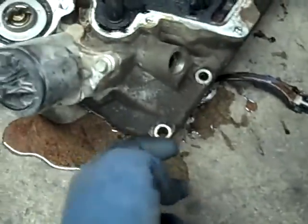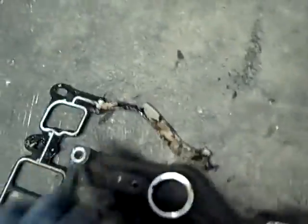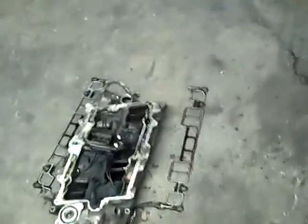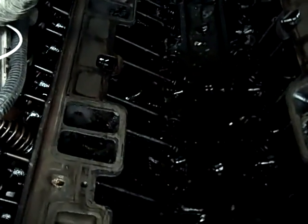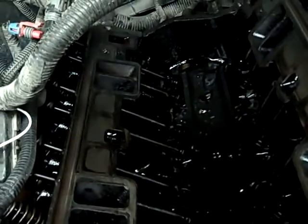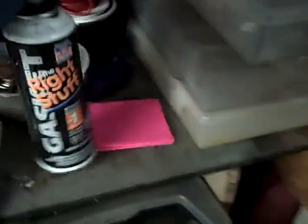But basically, the reason I'm replacing this is that it runs coolant through it, with lines on either end. It was leaking on this end, and it was also leaking on this end. Usually if you see it like that, it's a warping issue where it's overheated. I use a lot of silicone when I put these back down, because if it is warped, you're just going to leak again in short order if you don't. The stuff I like to use is Permatex. I'll get a shot of that for you.